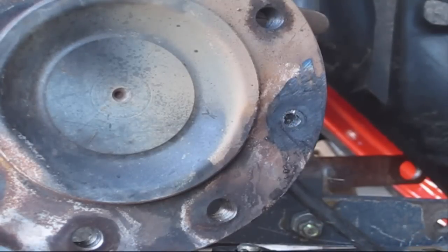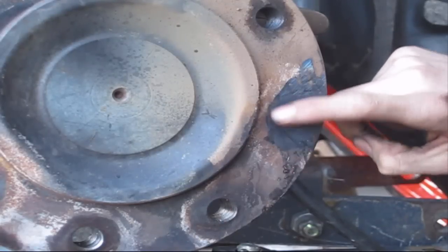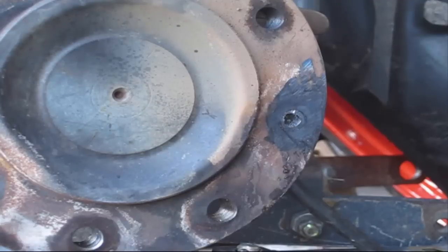Let it cool for a split second. That way this outside material here has time to cool as well. That way, when you light up, you won't hit this material. It'll be colder than the material that you're cutting.